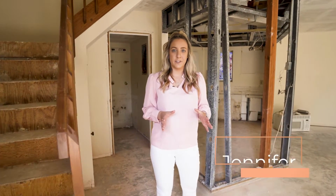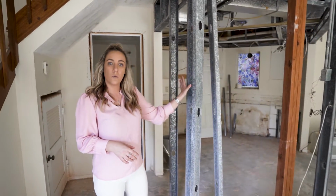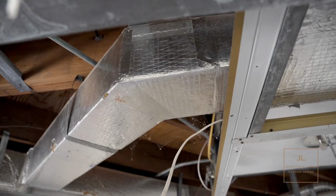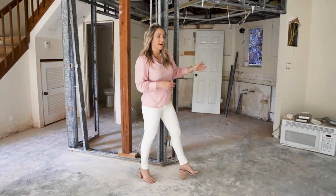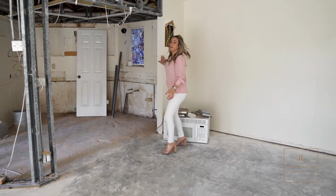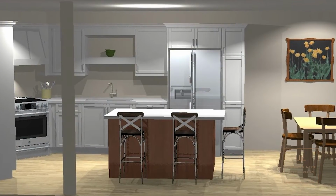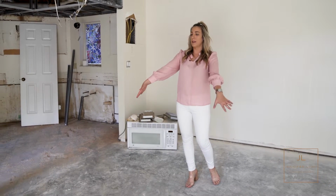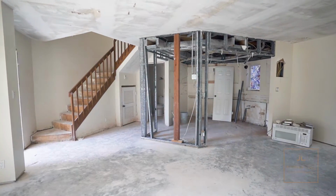Step one in our renovation process is the demo phase, which you can see we've already started here. So we've already started to take out this wall that will completely be coming out. We've exposed all of the plumbing and the HVAC, and we are also going to be taking out this wall as well. So this wall will be coming out, and then we're expanding the kitchen all the way to here, adding a free floating island here, and really opening up the space and giving our client a bigger kitchen.